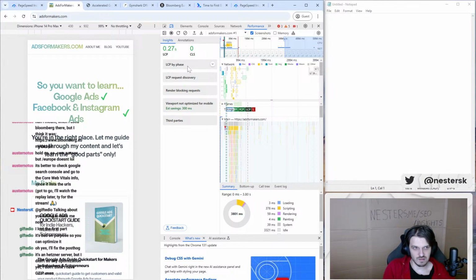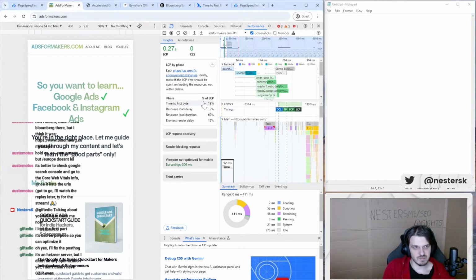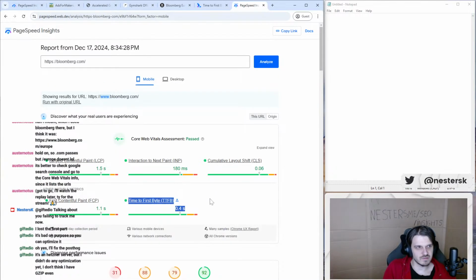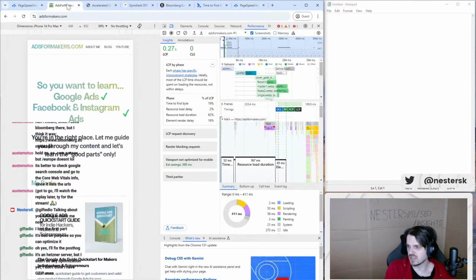0.27 seconds, no issues. Time to first byte 19. It was 52 milliseconds for me, which is for a desktop user with a decent machine. No problem. My time to first byte is actually 52 milliseconds, so your server was responding fast. It was responding slowly to that one because I guess it was network conditions. You also have 1 gigabit internet, so there might have been some networking problem. Oh yeah, because it's also probably checking your site from a US server.